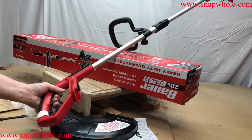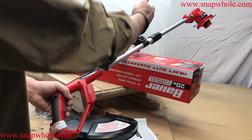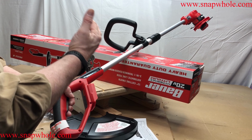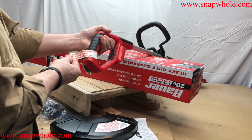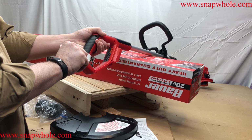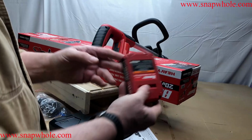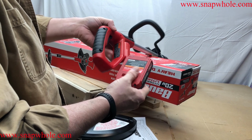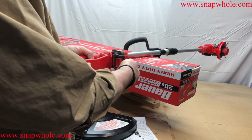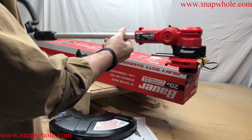But you see it's a lot longer now, so you can custom adjust the length if it helps your back to have it upper or lower. For max performance, use a 3 amp hour battery or greater. I keep seeing the or greater, but I don't see an or greater battery. All I have handy is a 1.5. The heaviest part is still this end.